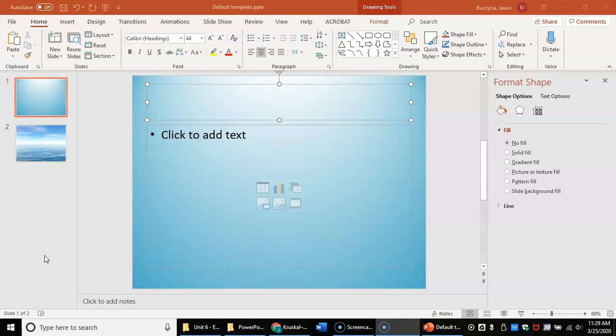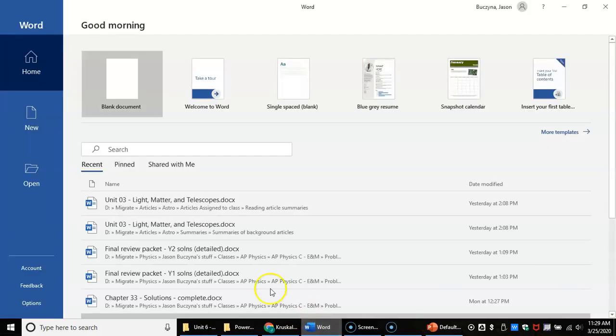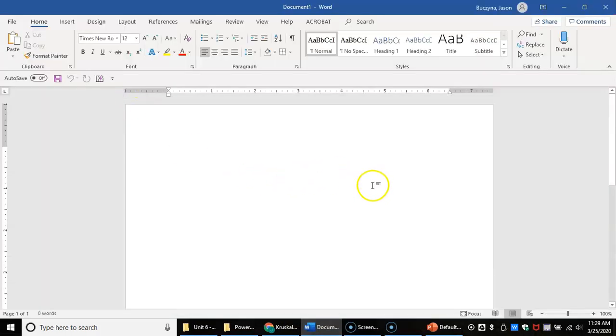It actually works exactly the same in both tools nowadays, assuming that you're using a reasonably recent version of Office, I believe starting from about Office 2010 and later. You could do this in both Word and PowerPoint. So let's just start off with Word. And I make a blank document. How do I write an equation in this blank document?